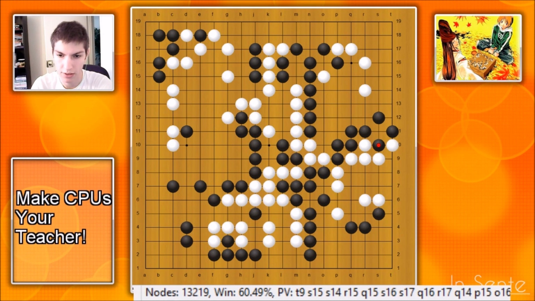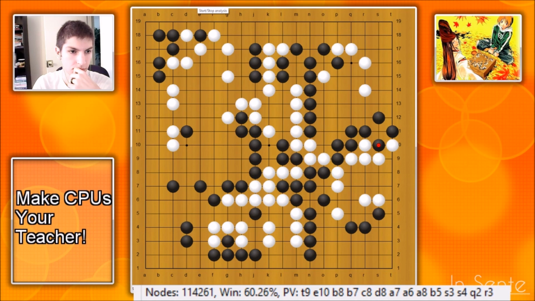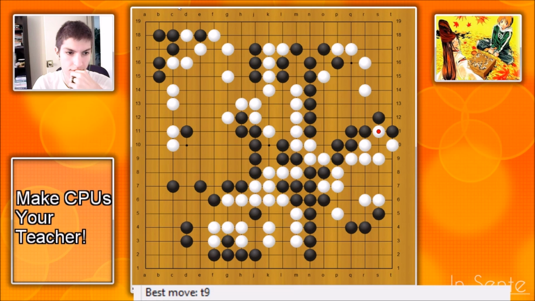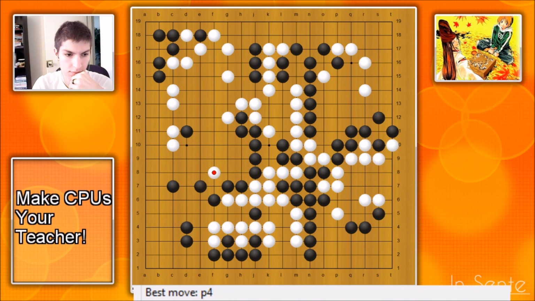Does Leela think I should keep fighting the ko? Now my win percentage is down to 60%, which is a little unfortunate. So Leela thinks solidifying this is the best option. T9. Okay. I decide to keep fighting the ko. Leela will probably still say T9. Now it says P4. Another ko threat. Okay. Kind of played the wrong one, but whatever.